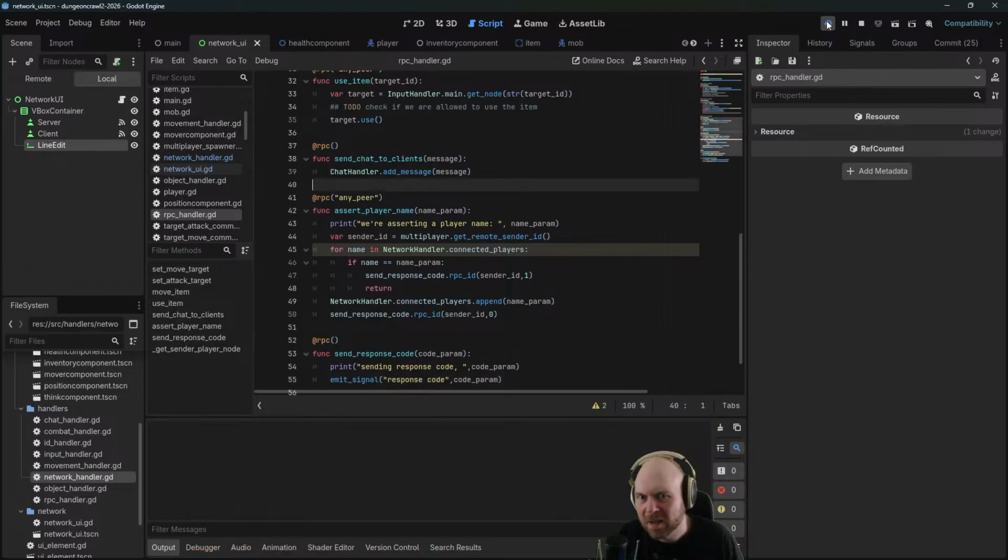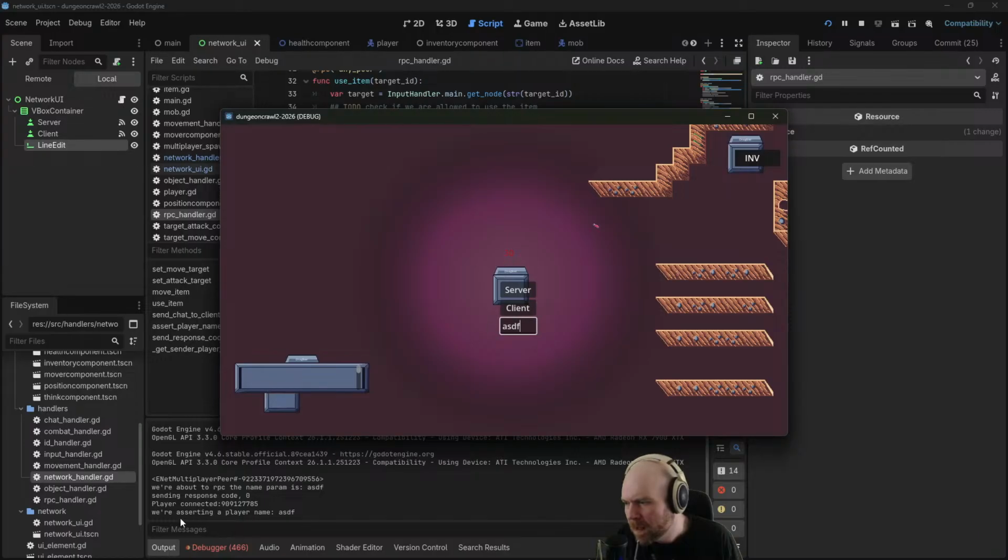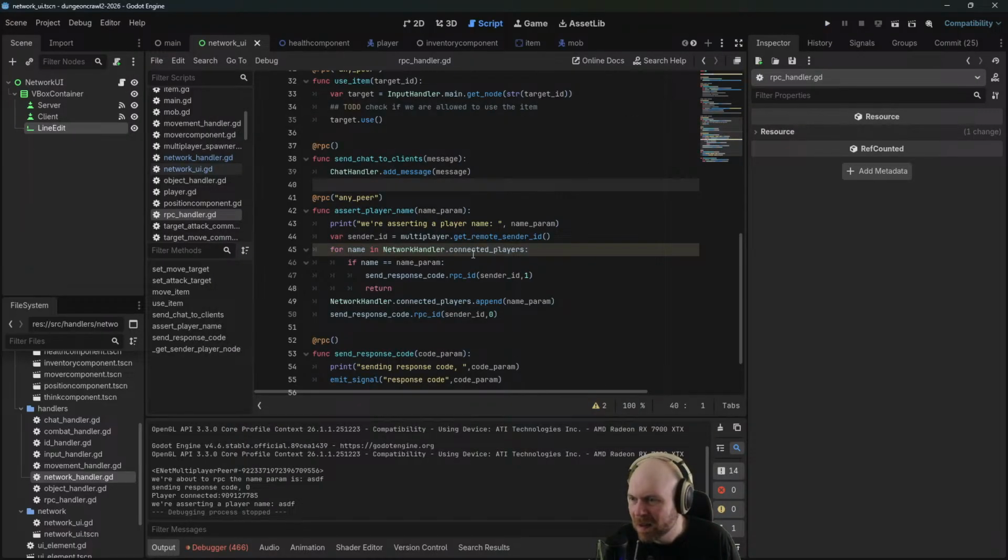There we go. Okay. Okay, we're about to RPC the name param ASDF, sending response code 0. We're good. The server saw that and said we're good. All right, we're asserting a player name. Where are we asserting that?